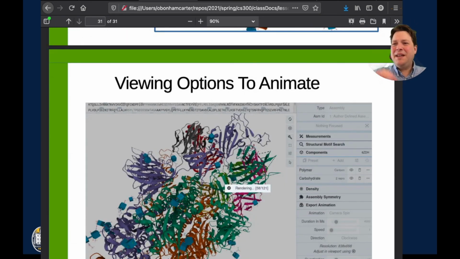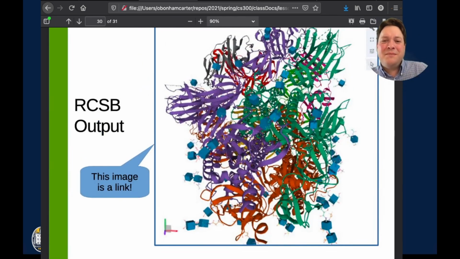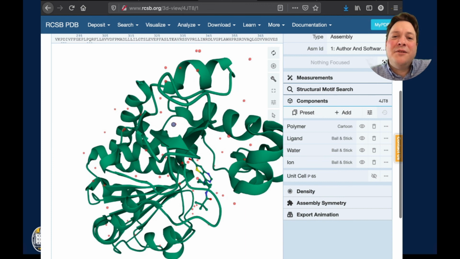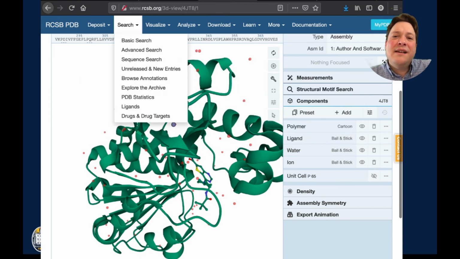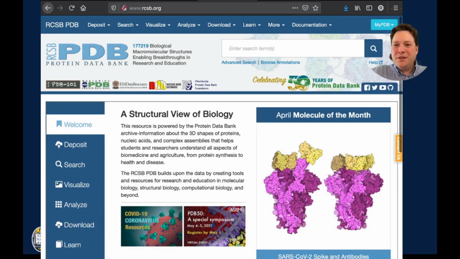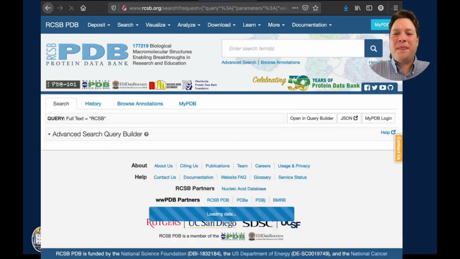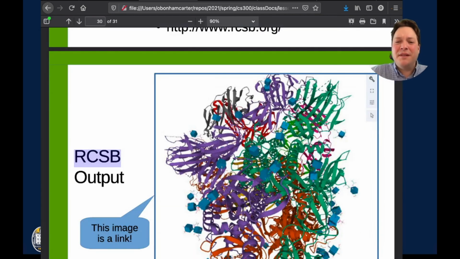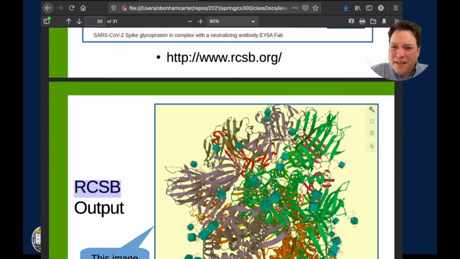And so that's really all I have today. I do recommend that you spend some time looking at certain types of proteins, like for instance this one here, the RCSB. If you go back over here and do another search for that, I think you'll find that this is the spike from the coronavirus. Is that right? It's one of those things. Anyway, I think it has something to do with that.